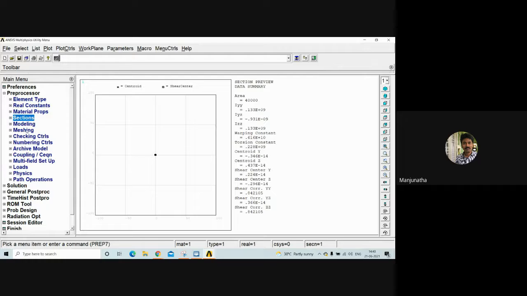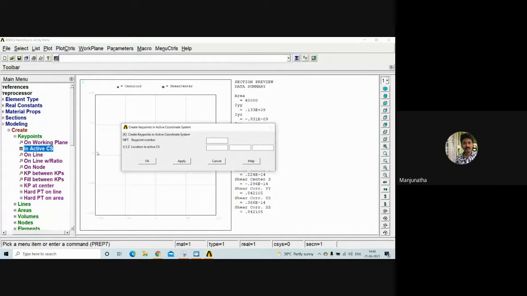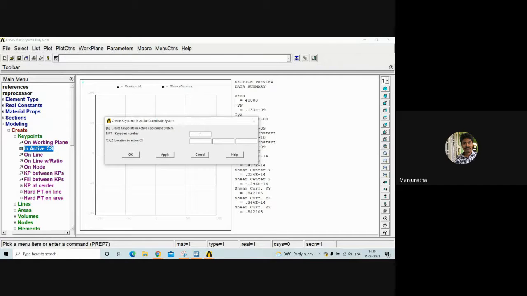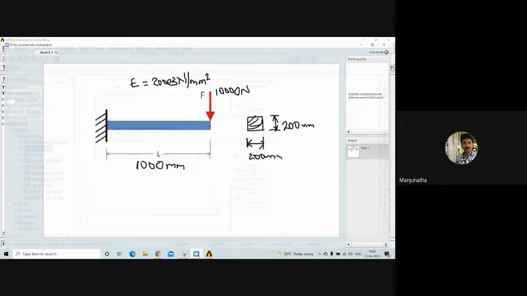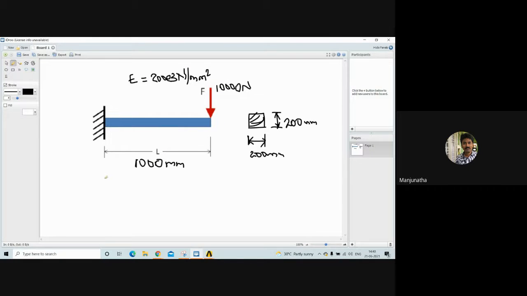Now go to modeling, create key points, in active coordinate system, and define the key point number as 1. Before that, I would like to clarify something here. When I transform this into a line diagram like this, how many points does it require?